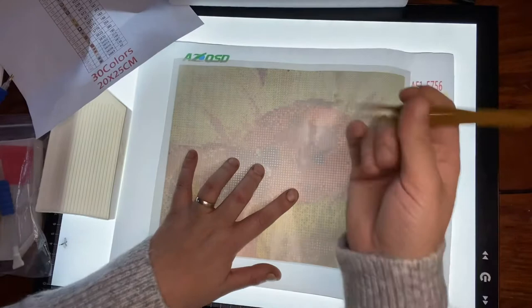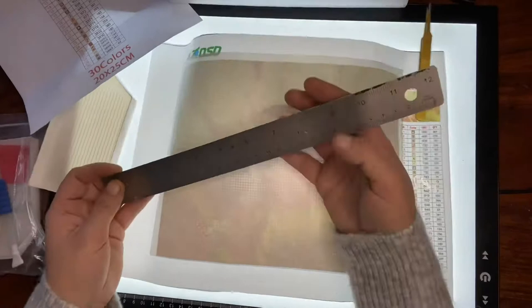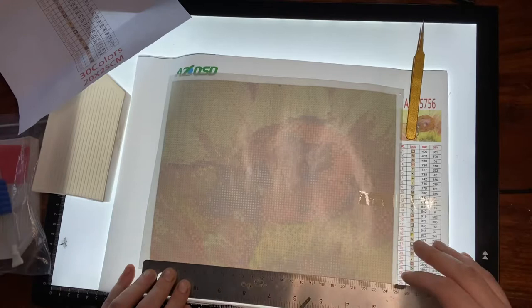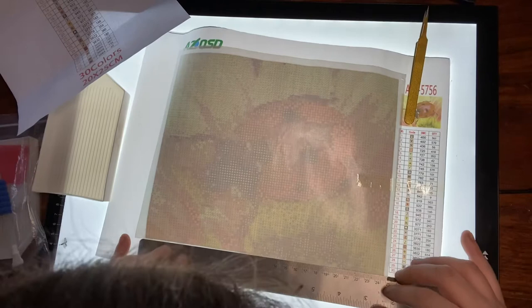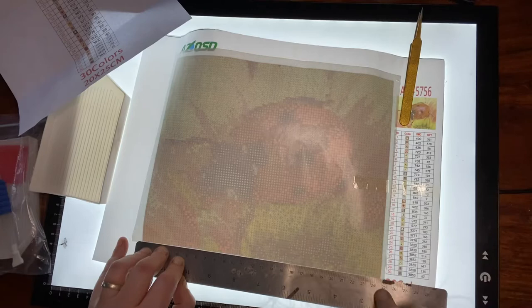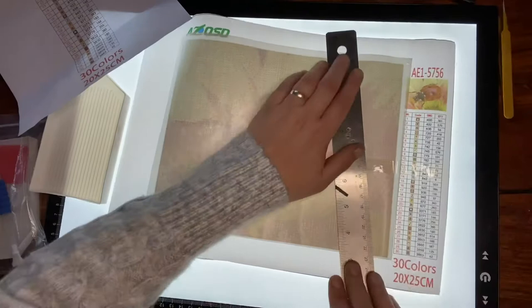And where's, see, AZQSD, these tweezers. And let's pick it off. Oh, I haven't measured it, have I? This is when it will turn out to be smaller. And they are, they're smaller. Yeah, they're about 0.5 centimeter smaller. 25. That's 24.5 that way.